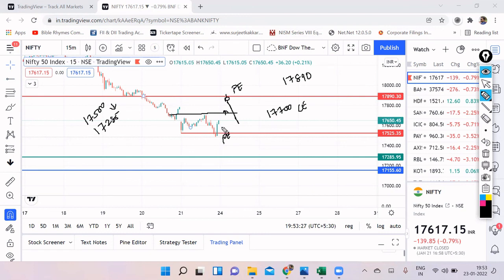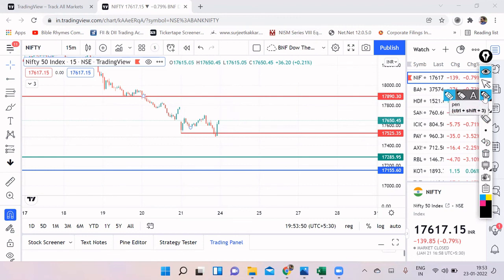And same as in Bank Nifty, I told you that here you can expect a support, but I'm not interested in Nifty here, so I will not suggest you buy a call option here. But in case it breaks this level, we are definitely going to buy a put option. So this is my view for Nifty and Bank Nifty for tomorrow. I hope you enjoyed. I have shared a lot of new learning today, so please keep in mind how I take weekly support and resistances and how I analyze the data.